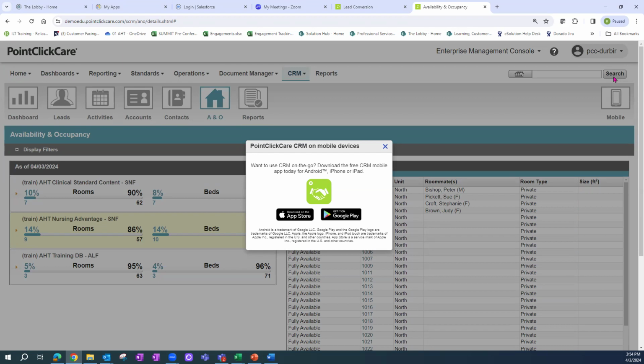The only thing I warn every client I teach: make sure you look for that specific logo with a little P up in that white circle, because that'll tell you it's a PointClickCare application. But if you download it, you're going to be able to log into it. It's a very concise CRM on the go, so you can see a lot of this information. Again, I won't be able to go in and log activities and do a lot of that detailed information. But if your company allows for things to be downloaded to your phone, there is this CRM on the go to see high level information.